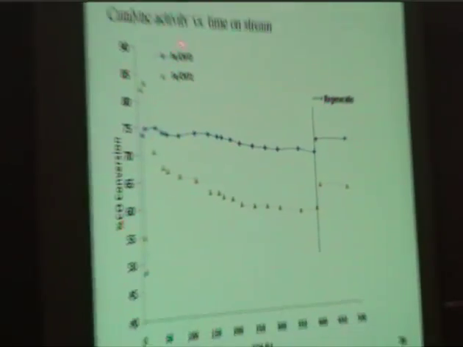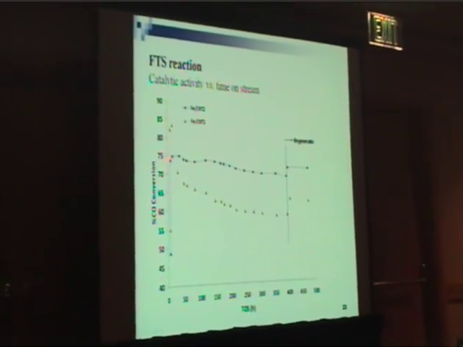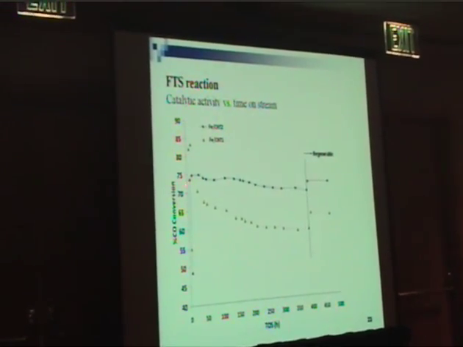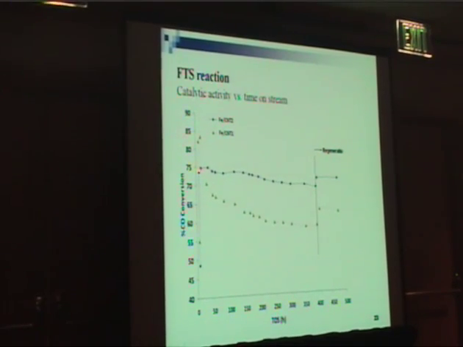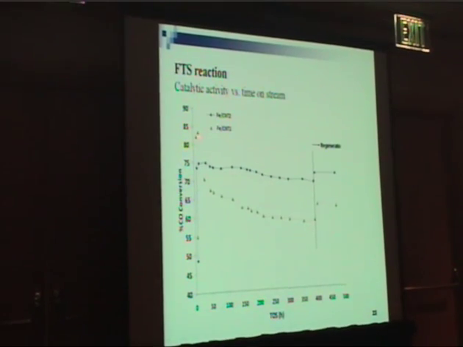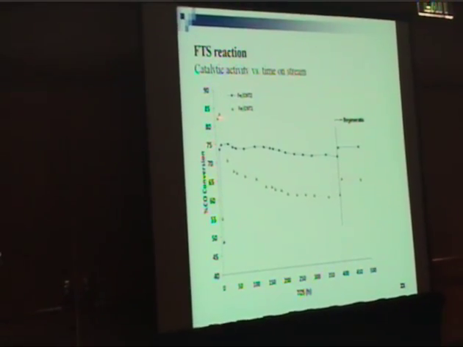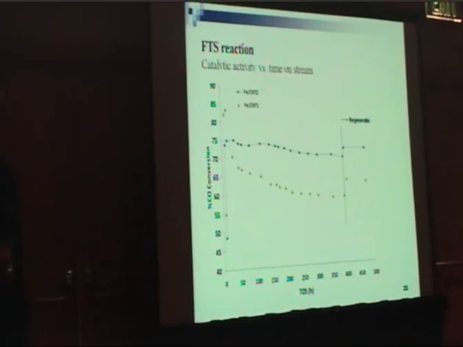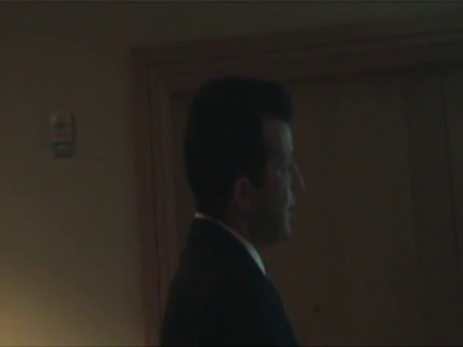But in the case of CNT2, we have an initial activity of 75%. If we compare these two catalysts, CNT1 has higher initial activity because in the case of CNT2, metal particles are inside the nanotubes and there is the possibility of pore blockage and diffusion limitations. But in the long term, we can see a significant difference between the two catalysts.